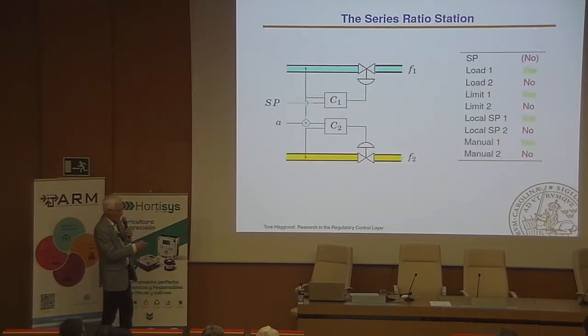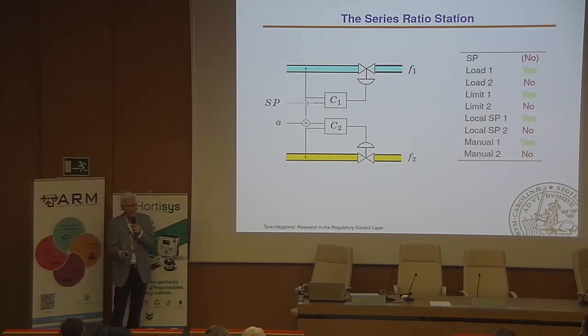How does it work? Well, there's an advantage. You have some problems with the set point because the second loop is delayed now. It's following the actual flow. It means that if I make a set point change, the first loop will follow the set point, but the second one will follow the actual flow. That means that you can't keep the ratio during the transient. But the advantage is that if, for instance, this valve becomes saturated, so you can't keep the set point, well, this flow will follow the actual flow. So it means that if you have a limitation in this valve, yes, you can still follow the ratio. You have a master and slave configuration. But still, you see, you have some problems.